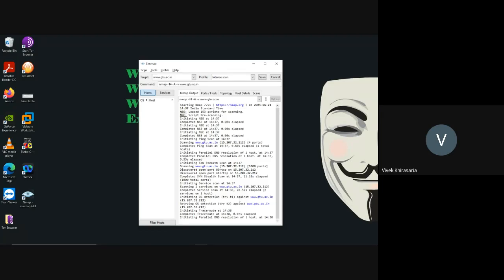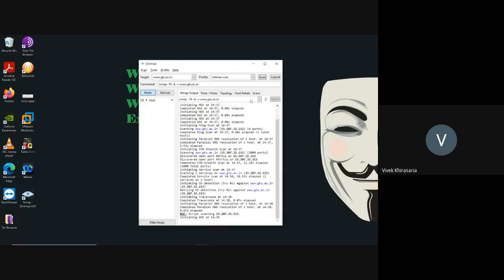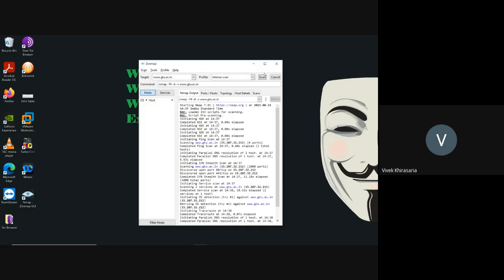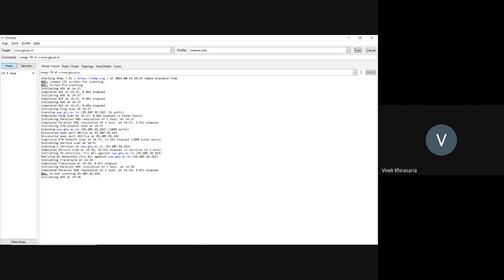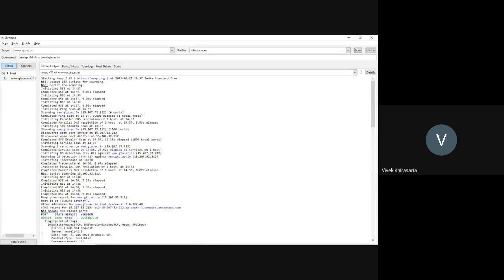Now look at this. What I just gave was gtu.ac.in. Here it gives me the IP address of the GTU server, right? 15.207.32.212.